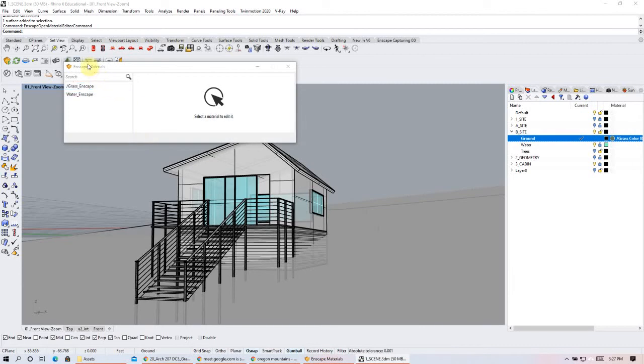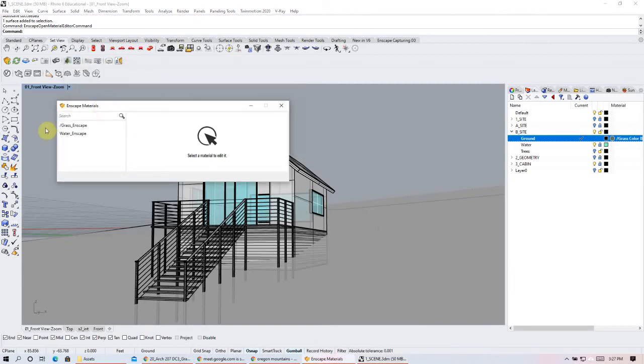Okay. If I select this, I'm going to get this materials asset editor, similar to V-Ray, but it's its own interface window, right? Whereas V-Ray has all of it in its nice little editor. Each one of these is separated out. So you're not going to see any materials in yours as of yet.